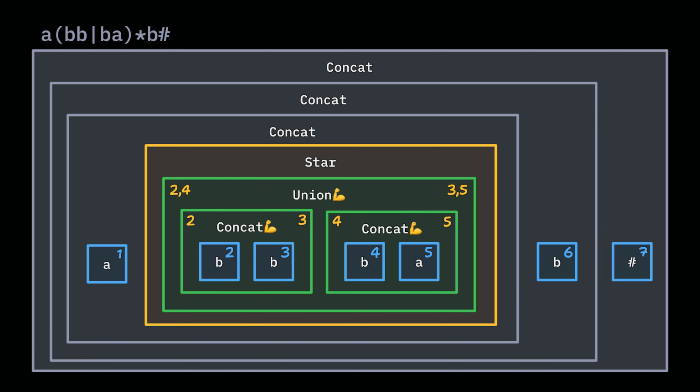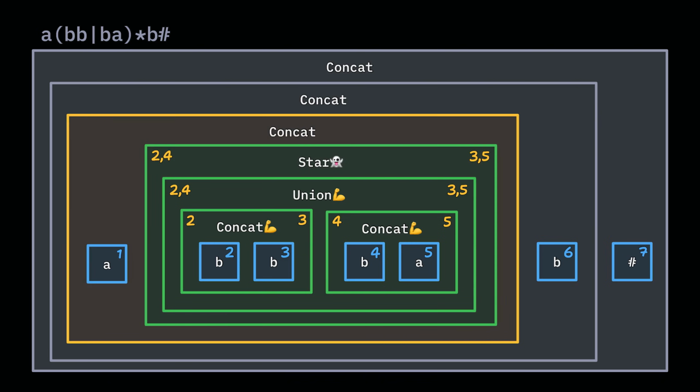Now let's look at the Kleene star, representing an item that could be repeated 0 or more times. Now a Kleene star is always nullable because it might be skipped or repeated 0 times. So we'll put this little ghost emoji here to indicate that it's sort of ethereal, may or may not be there. As for first pos and last pos, we could just stare at it and try and work it out, but there is a rule. For a star node, the first pos is always going to be the first pos of its child, and the last pos is always going to be the last pos of its child. I mean, there aren't really any other options, so it's got to be those.